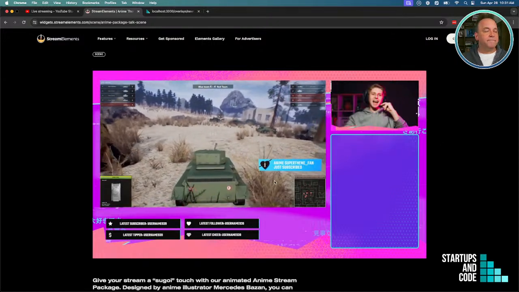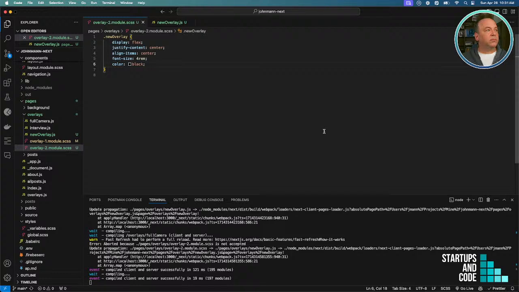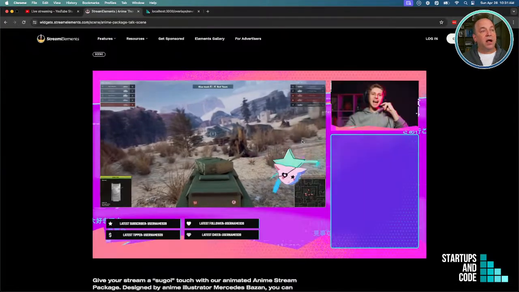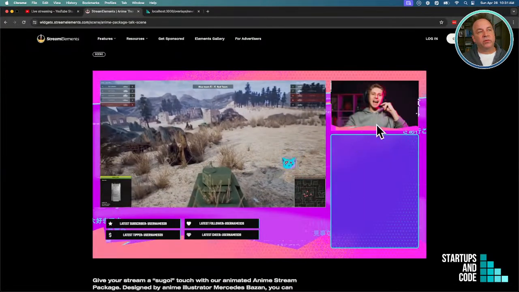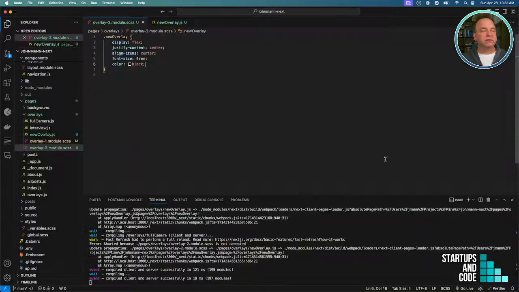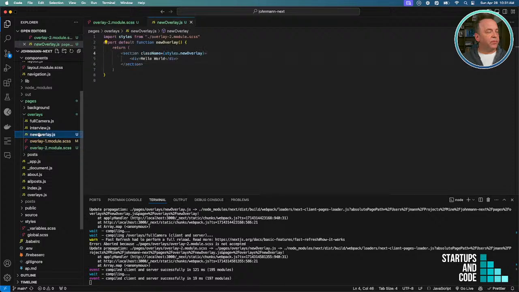So to do that, I'm going to start with Flex so you can see how it works, and then I'm going to switch it to fixed. All right, it's a new overlay. So we will call this desktop container. We need one of those.